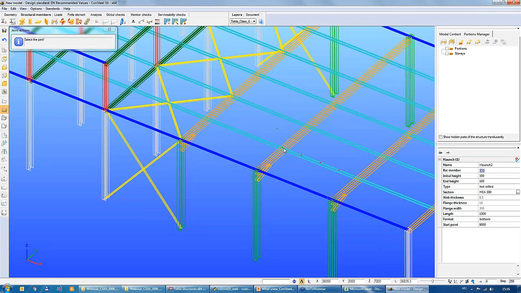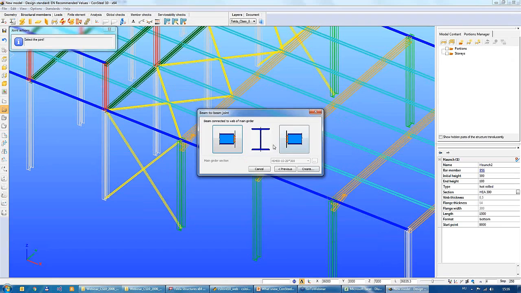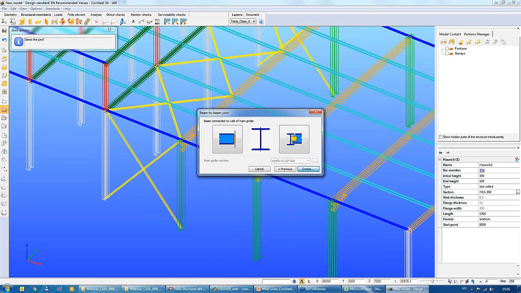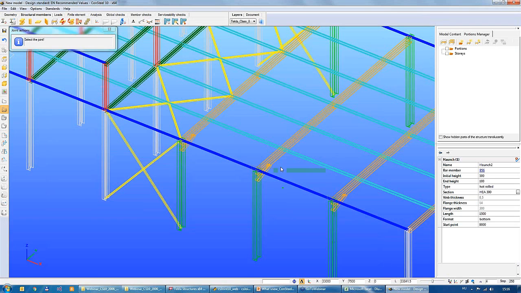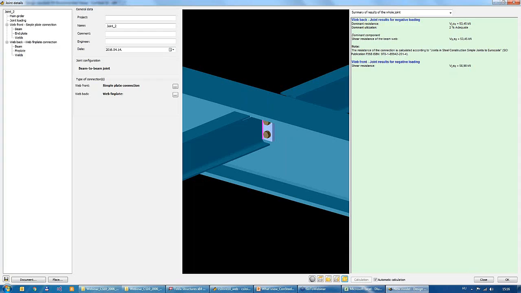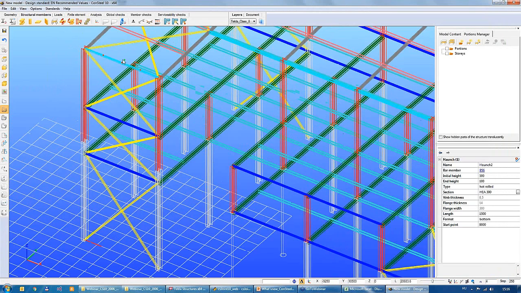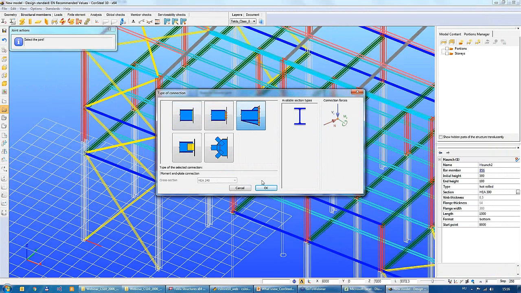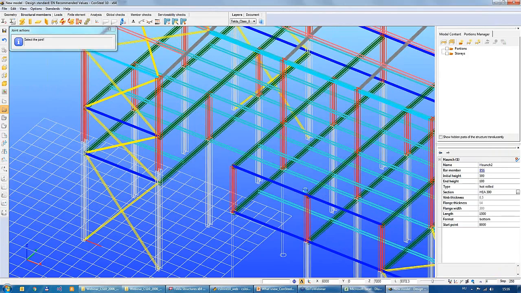Let's create another one, for example, on the top beam, and select a different type for the other side. Place it to the model. Okay, let's select a gusset plate joint. Okay, I place it back to the global model.